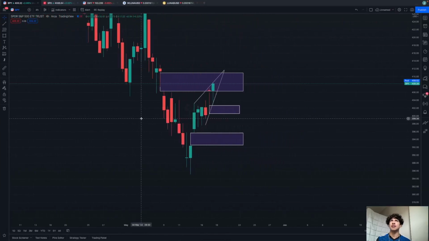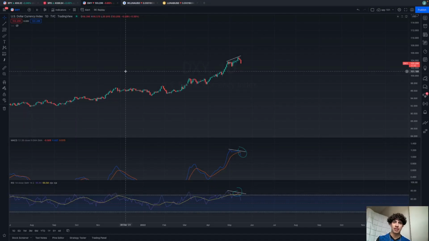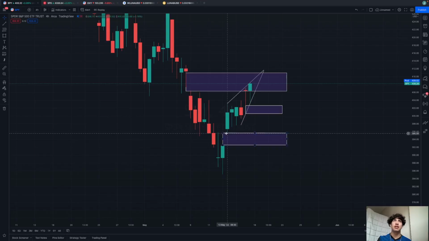Let's hop into the deeper charts, and I'm going to start off with an update on the dollar. Yesterday, you can go back and check out that video, I said the dollar will drop. There was absolutely no reason for it to keep going up. You had your bearish divergences: the MACD was going lower while the price was still going up, and the RSI crossed over its moving average, coming down from overbought. And here you go, the dollar dropped and markets went up. Simple as that. All the proof is there. Dollar goes down, markets go up.